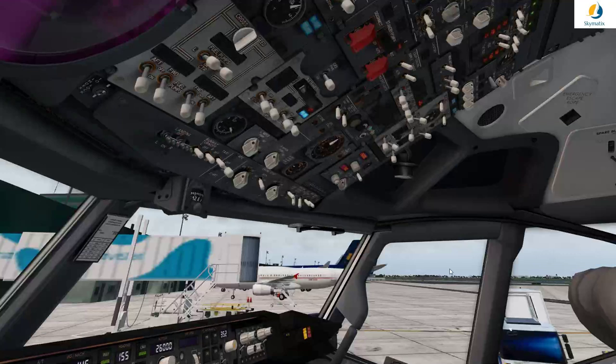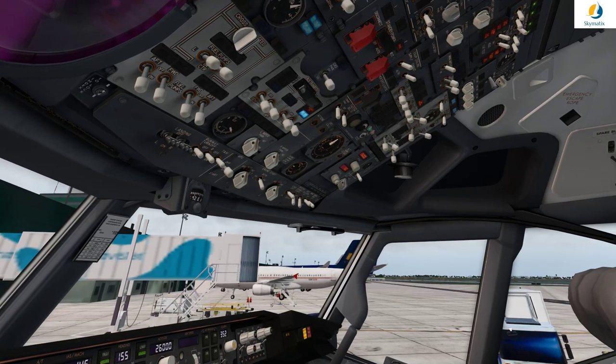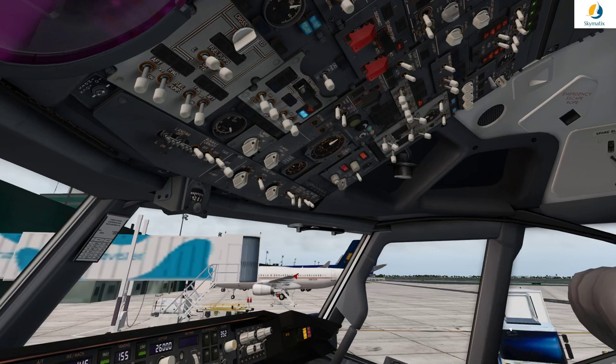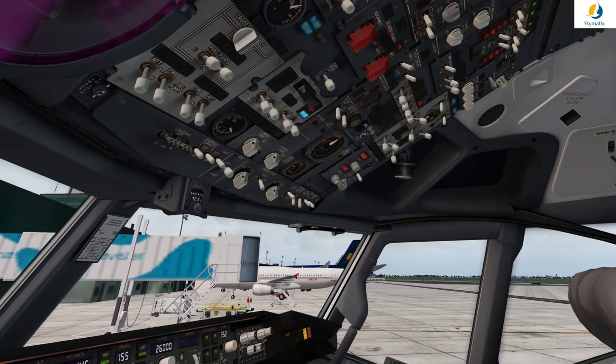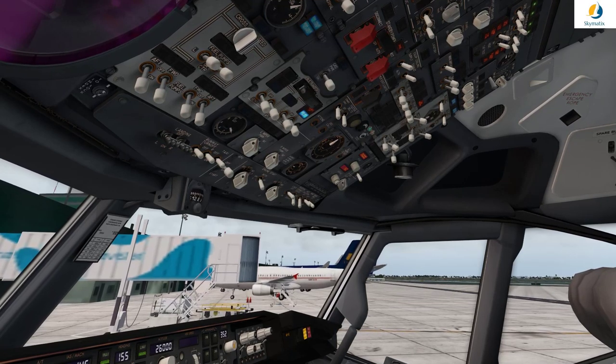So guys, we've got a couple of options now. We can start engine 2, then do the pushback. We can do the pushback, then start engine 2. Or we can, in fact, do the whole taxi up to the holding point and then only start the engine. The main fact of the matter is that we need to just get whatever procedure it is that we're going to use. So let's do the pushback and start the engine before taxi then. So after the disconnect of the tug, we'll just start that one.